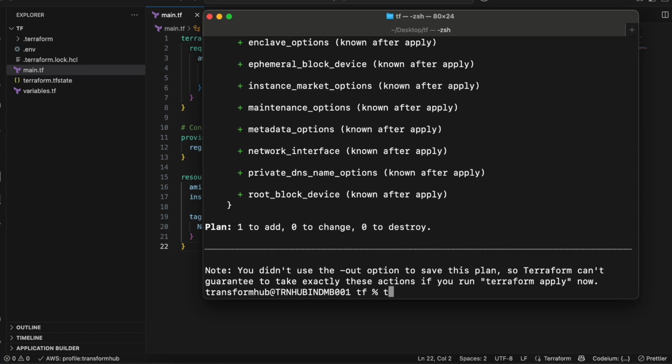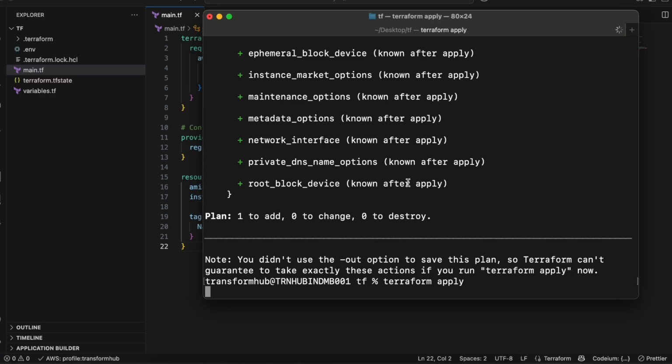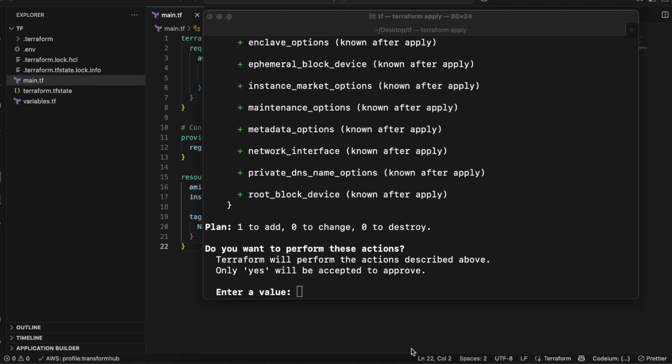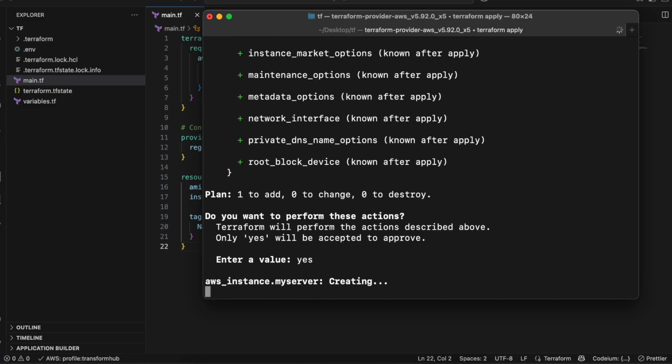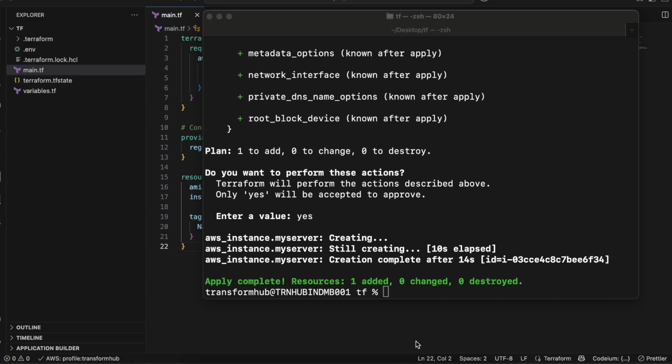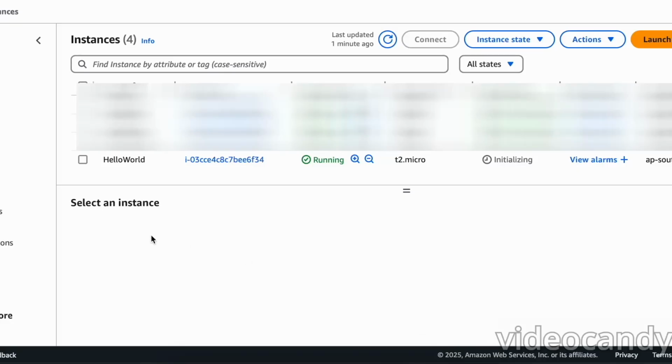Now to actually create it, you have to run terraform apply. So just run this command and let's wait for this to finish. Again, this might take a bit. Alright, as you can see, after running terraform apply, it tells you that it will add one EC2 instance, 0 to change, 0 to destroy, but you also need to confirm. So I'll confirm by typing yes. Now it will create an EC2 instance for us. Let's wait for this to create. Alright, as you can see, it has finished creating. Now let's go to AWS EC2 to check whether it has really created it for us or not. See over here, it has created this EC2 instance called hello world.